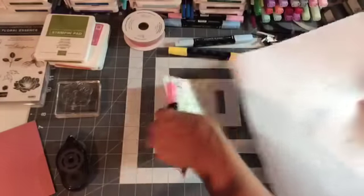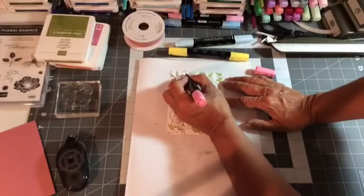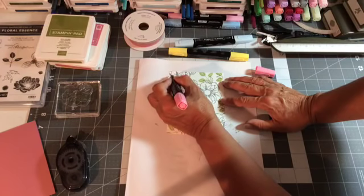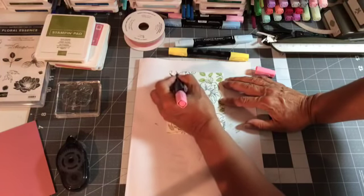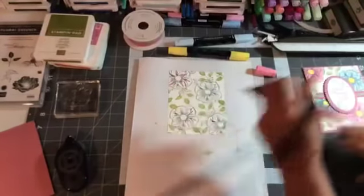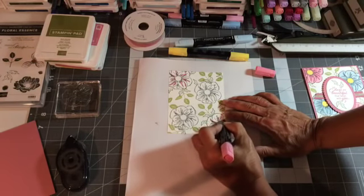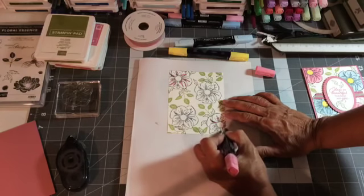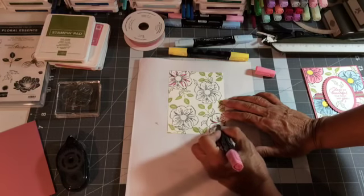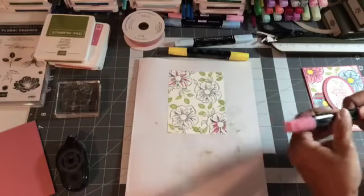Let's do this. All right. So I'm just going to come out on these shoots with the dark flirty flamingo, just around this flower. And this is what I'm doing to each flower that I want to be pink. So it's this one and then this one down here. And I'm going to do the same thing with the dark balmy blue, because then we're going to blend. So there's the dark.